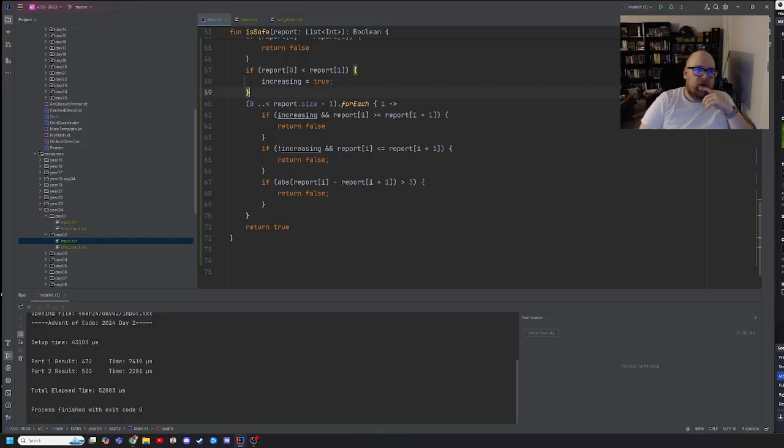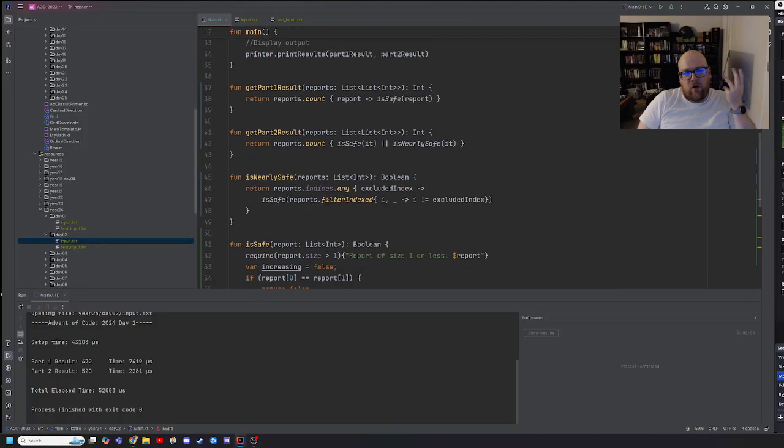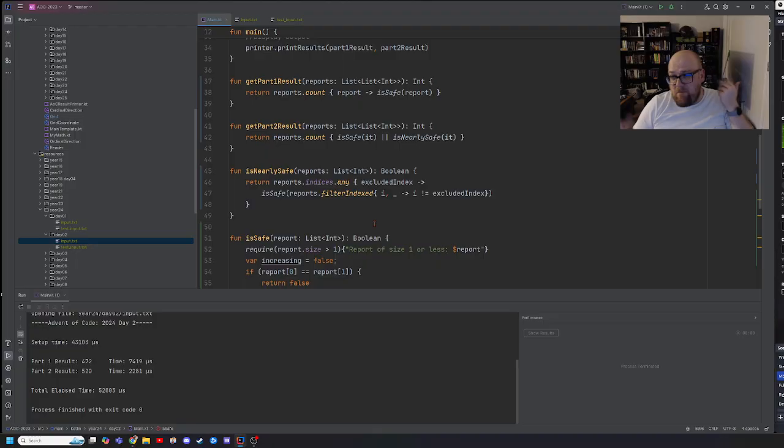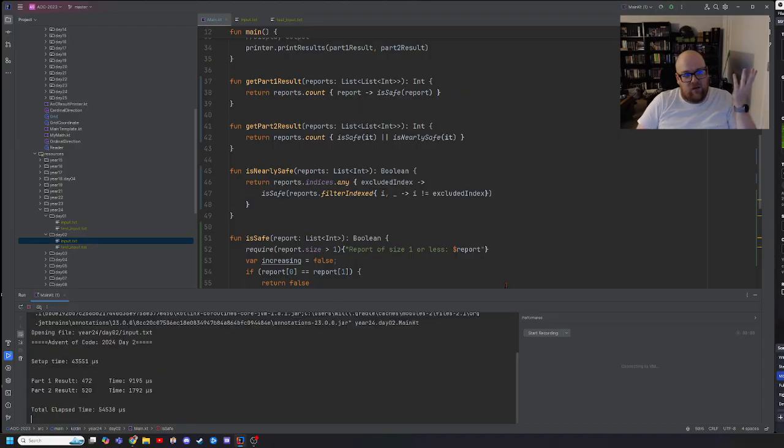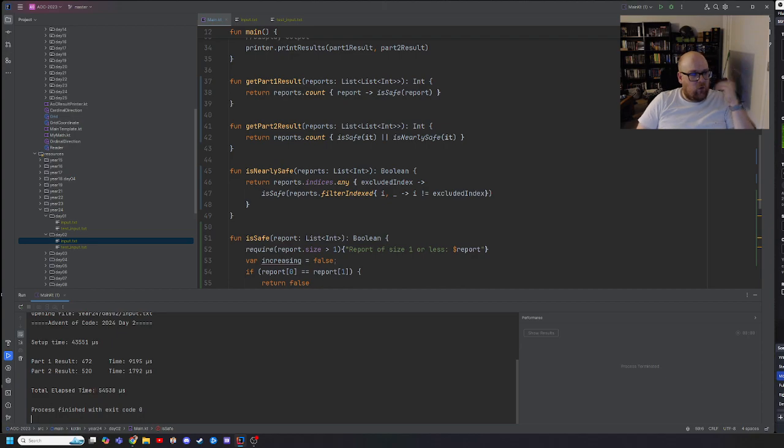Yeah, that would just be complicated. And again, it's small enough that I bet that optimization would actually make it maybe a little slower as opposed to what we're doing here. Because this is fast. Total runtime is 54 milliseconds, and most of that is just reading the input. 53 milliseconds, 54 milliseconds.